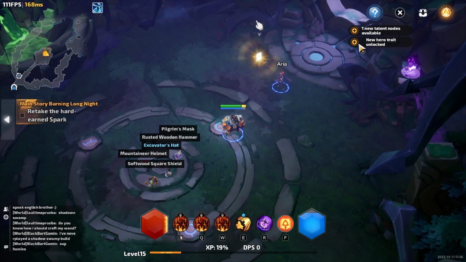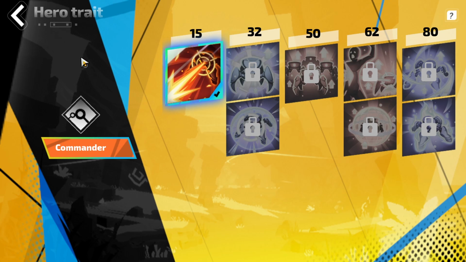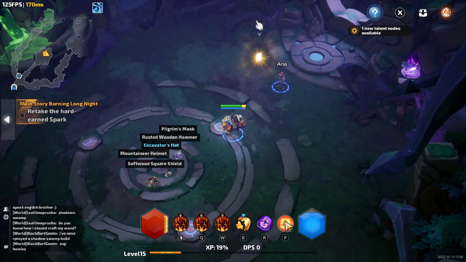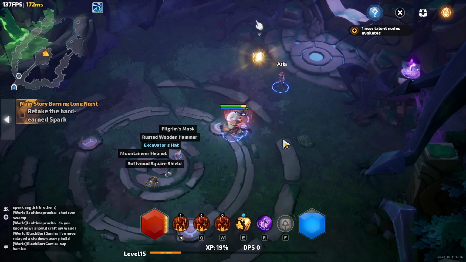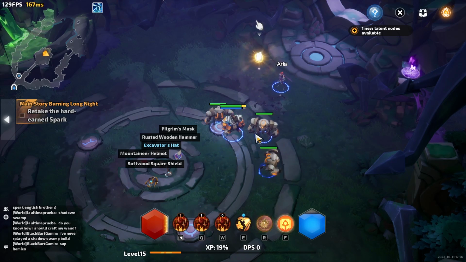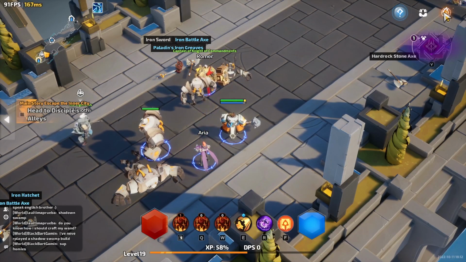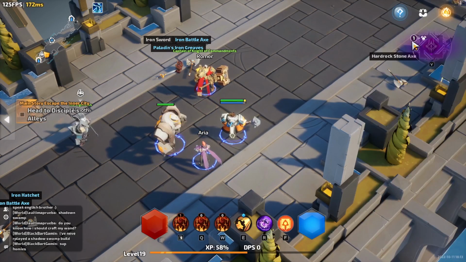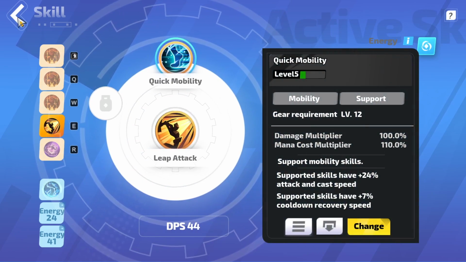At level 15, you're gonna unlock your first hero trait. Basically, it is gonna increase the effectiveness of overload. And in case you don't know what overload is, it's basically this bar. Whenever it's filled up and you use any minion skill, so Dark Gate or Summon Machine Guard, it is gonna give minions a buff that just increases their damage, and you can see this buff here. So once it's loaded again, let's say now I use Dark Gate, and it is active. So this hero trait is gonna just make it stronger. Also, what I forgot to mention is that at level 15, you can start using quick mobility with your leap attack to move much faster.